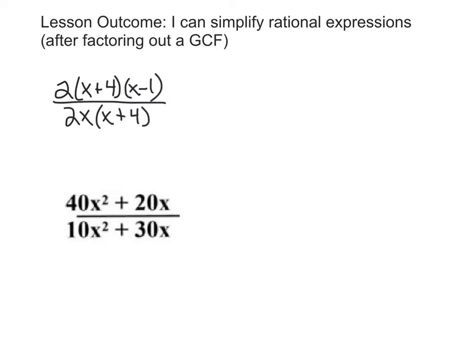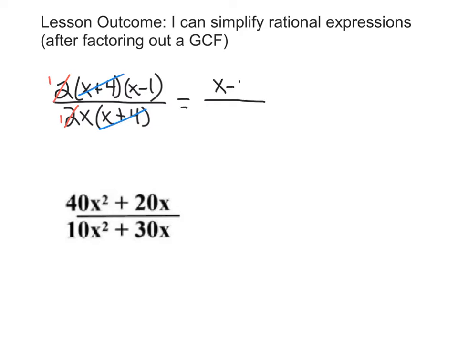We notice that we have a 2 as a factor in the numerator and a 2 as a factor in the denominator, so we can cancel those out because 2 divided by 2 is 1. So we make 1 or cancel them out. We also can cancel out any binomial factors that are the same in the numerator and the denominator. And so what we see here is we have an x plus 4 binomial factor here and an x plus 4 binomial factor here.